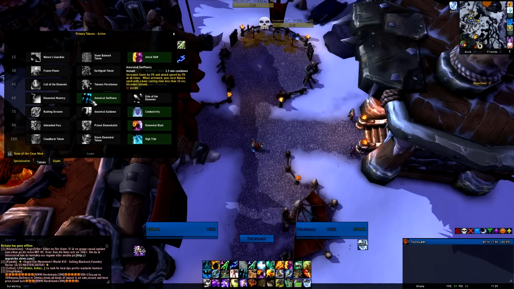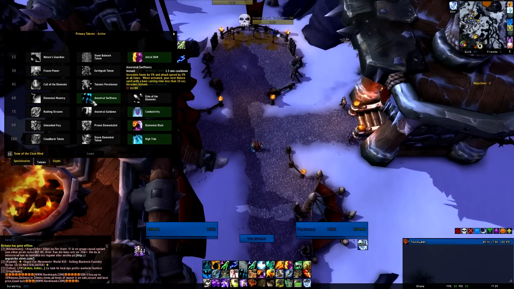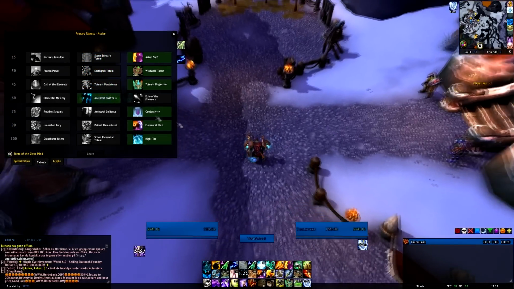What about Ancestral Swiftness, which is my personal favorite? I get a passive 5% haste, and I also get the ability to go, holy shit, that guy nearly died, quick, there's a big instant cast healing surge, or something along those lines.